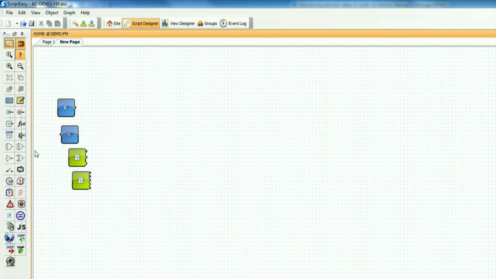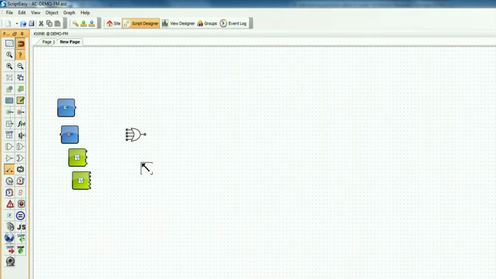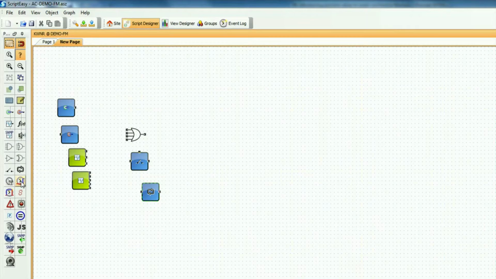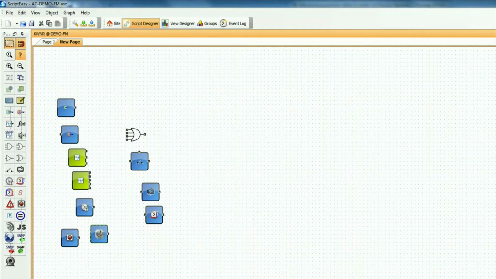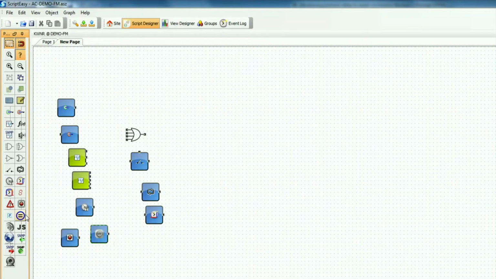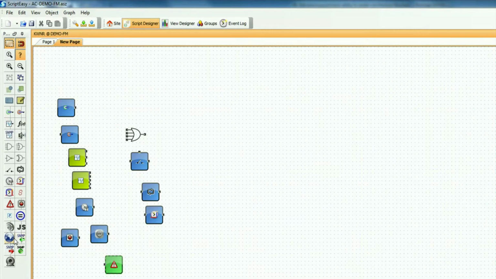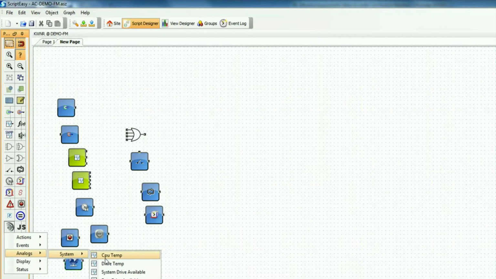The palette menu also contains objects that you can use to modify the operation of the script, including logic gates like AND gates and exclusive ORs, a logic latch, a repeater element, delay timers and pulse timers, and a sophisticated calendar and scheduler. There are two types of user controls, one that acts like a toggle switch and another that acts like a momentary push button. There are alarm functions, an object that can be used to ping another piece of equipment on the network, and embedded system objects like CPU temperature and hard drive usage.